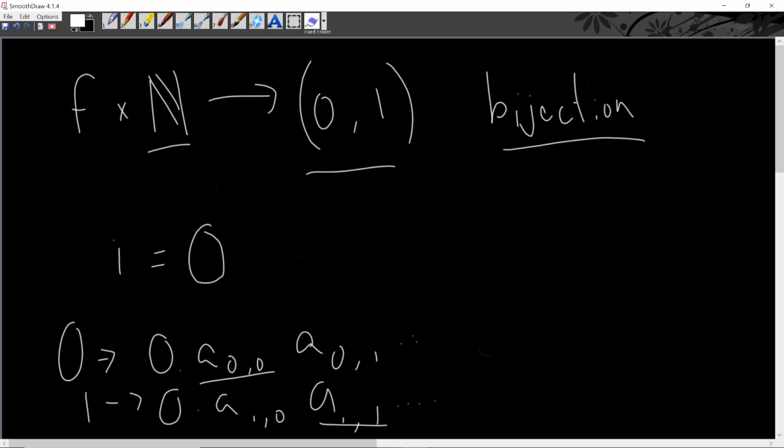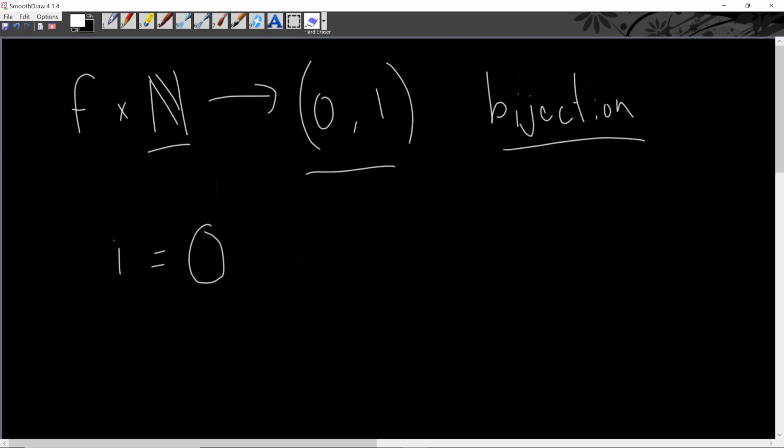So let's do that. We will define this idea where AII cannot equal BI. And I don't know how to formally put this into math terms, but essentially let's say that our first element A00 cannot equal B0.